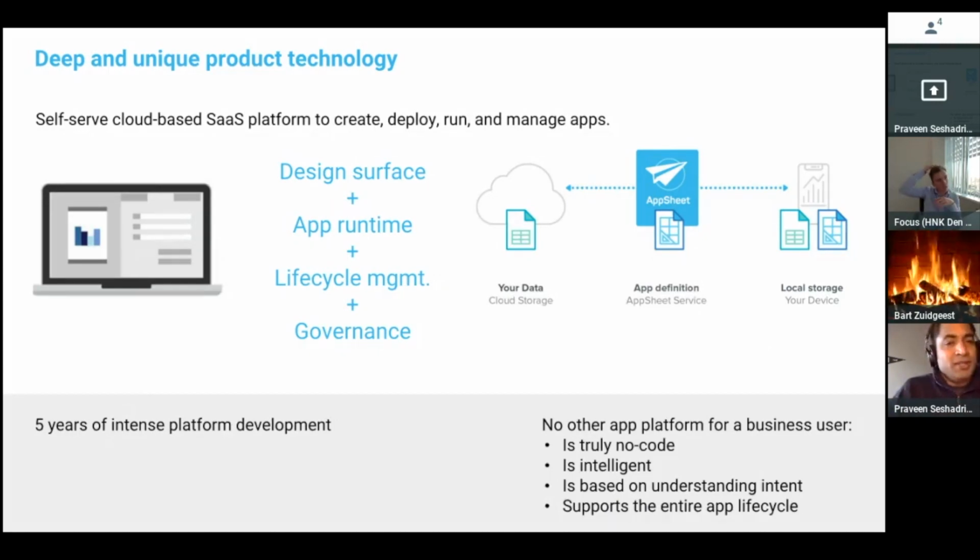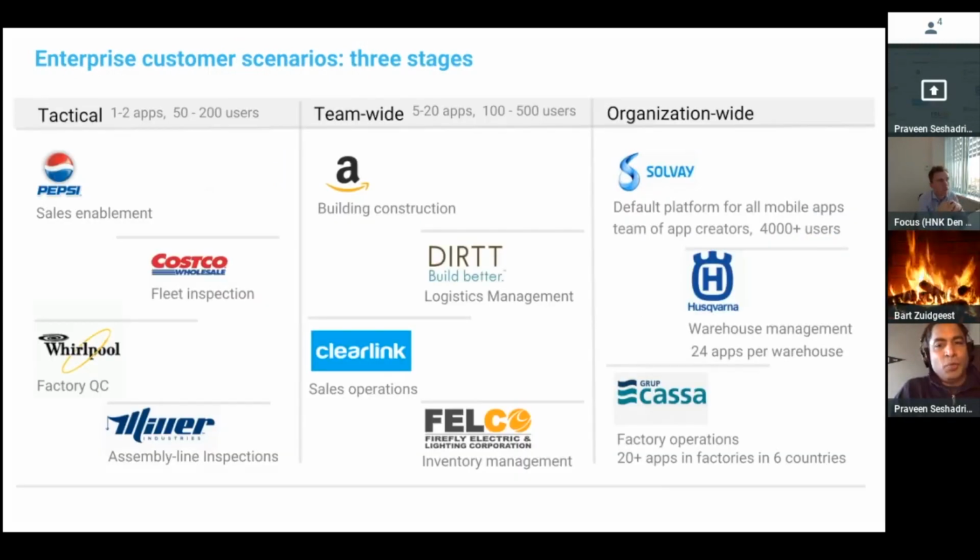And it isn't just small companies doing this. For what it's worth, we have large companies and small companies building apps with AppSheet, and I won't spend too much time on this, but they always go left to right in this slide. They start with some tactical problem they're trying to solve, one problem. And they're able to whip up a solution, and it works well for them.